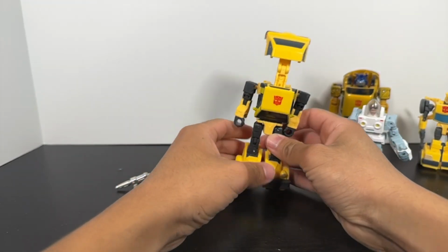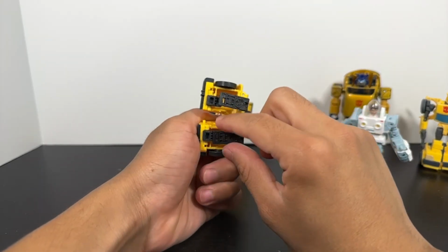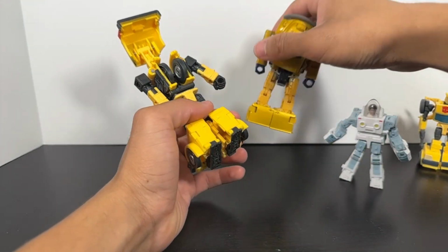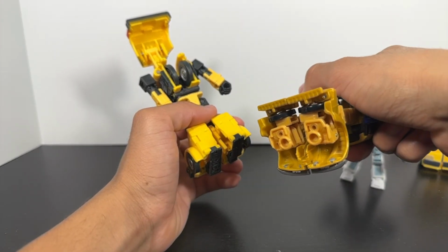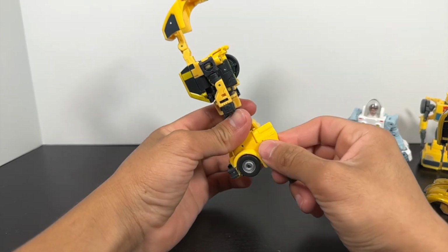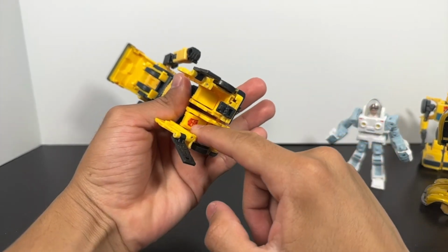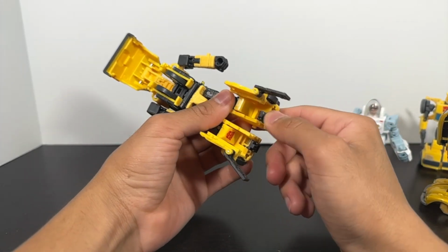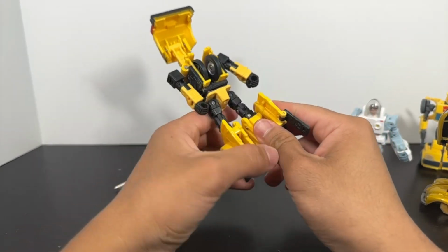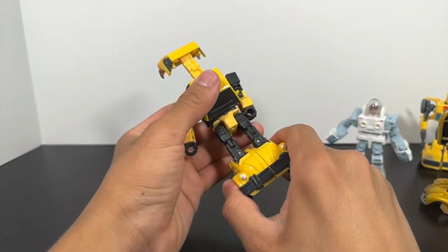Right? Now for the feet, these tabs are going to unpeg. You unpeg it. And that kind of holds everything together compared to how this one was with the wheels, kind of. I don't know if that was right, but there are some pegs that would go in the holes of the wheels. So it's pretty good, you know? So you just open the doors, unpeg the other one, just like the other one. And now you'll see the little vehicle pieces right here, which is pretty interesting. And then you're going to fold the other tabs that hold everything together inside. Like that. And then we're just going to peg the legs right now, okay? Peg the legs together.